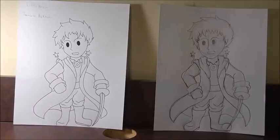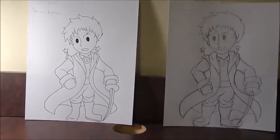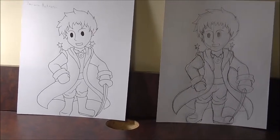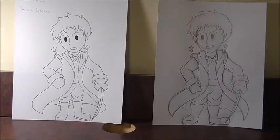So I'll put both the sketch we just did and the inked version up on the wall there so you can look at them, kind of compare, and see what it'll look like if you took an ink pen, went over all the lines, erased all the guidelines. You have what you have on the left there.